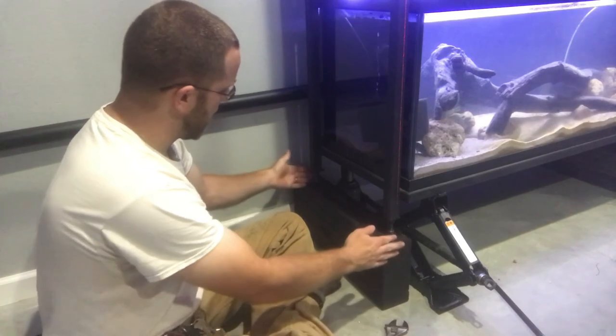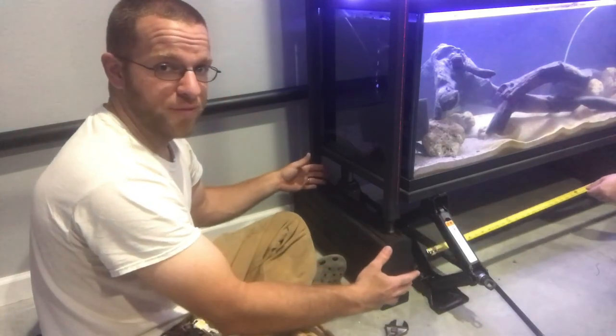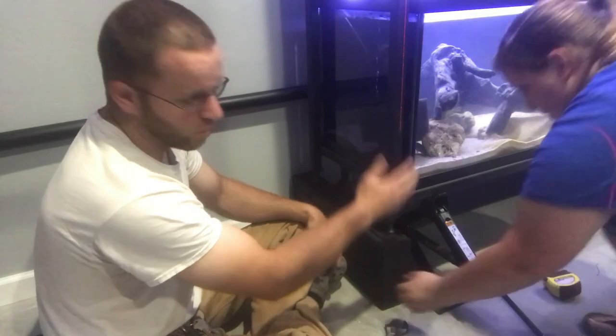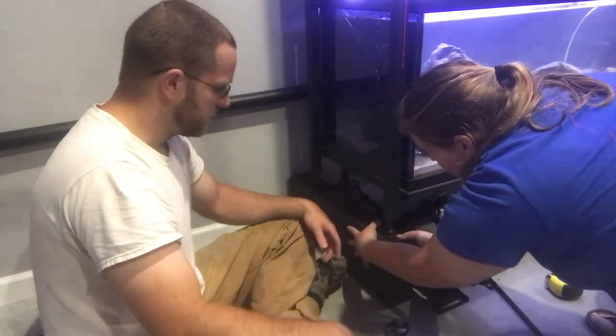So now that we've got the block back underneath of it and the new bolts put in, I can actually take it off the jacks, which we'll have to do. My wife's checking the level right now. She's checking the spacing from one block to the next, because ultimately she's going to put a facade on this whole thing and put drawer fronts on it, which is why we went with the wooden blocks.